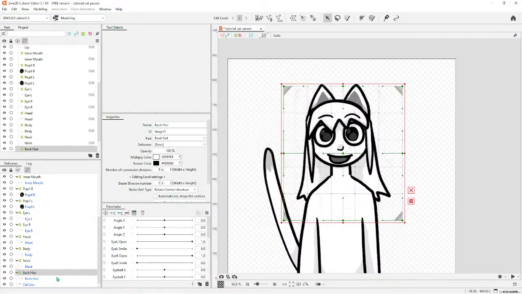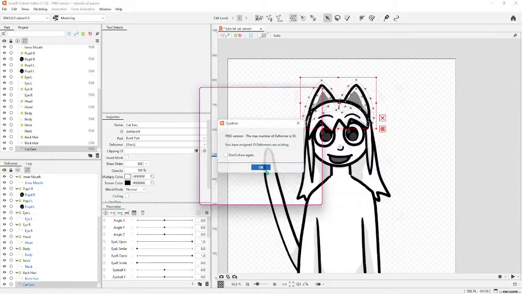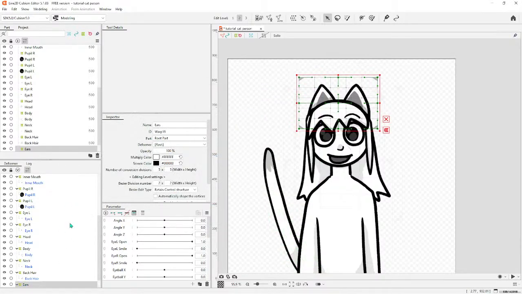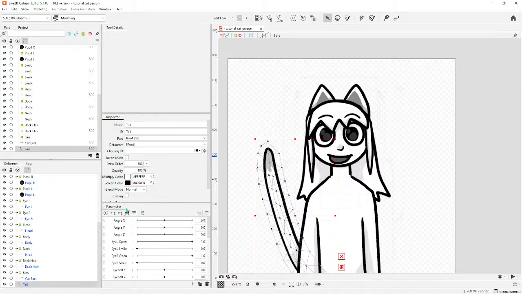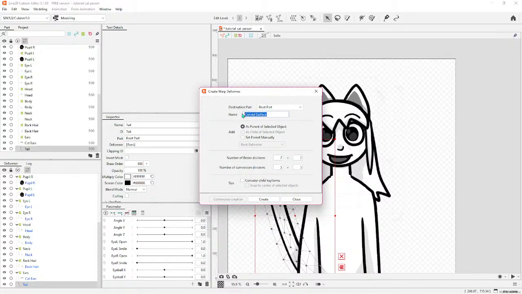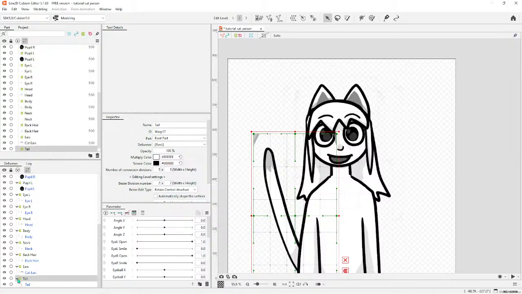I'll hide the things that I've already colored in. The names of these don't have to match exactly, but I'm making them match just so that whenever I collapse these folders, I'll still be able to tell what's what. Remember, you do want to put some extra color underneath, and it'll make it a lot easier, because you can still move things around, and if you move something a little bit too far, it won't be as noticeable. They take up less space, but they still have all of the things inside.